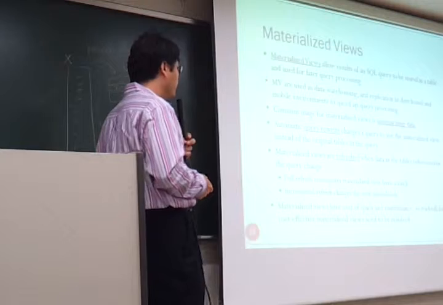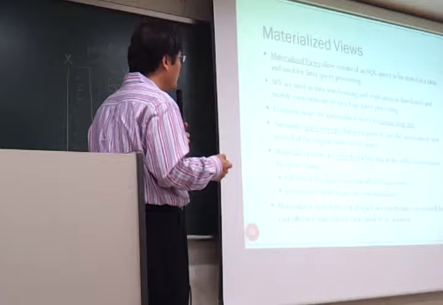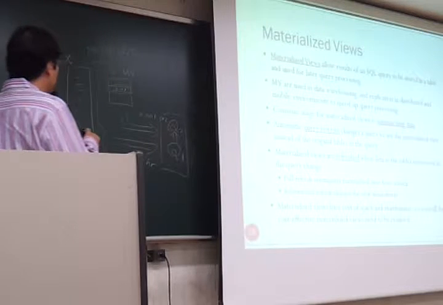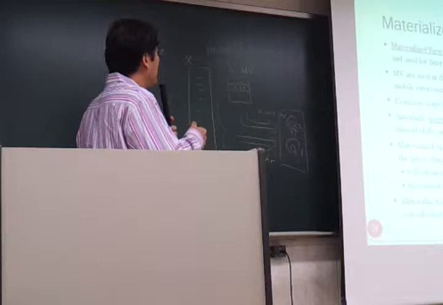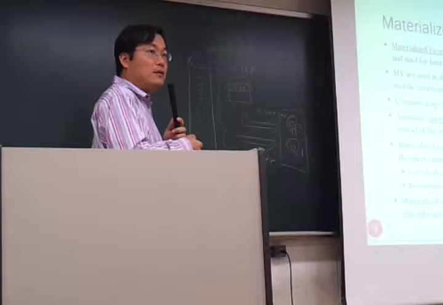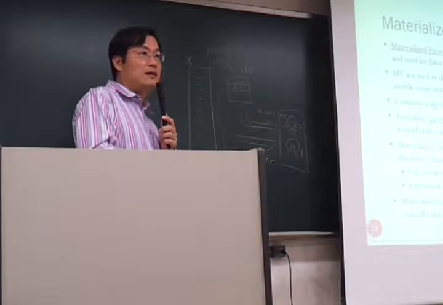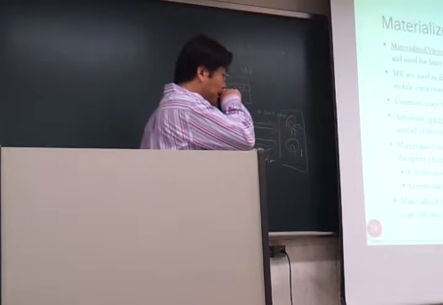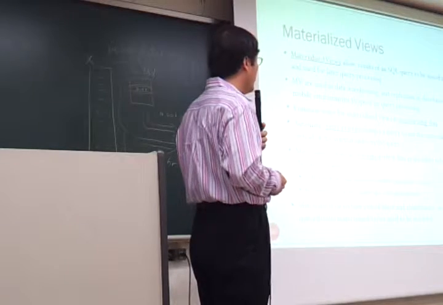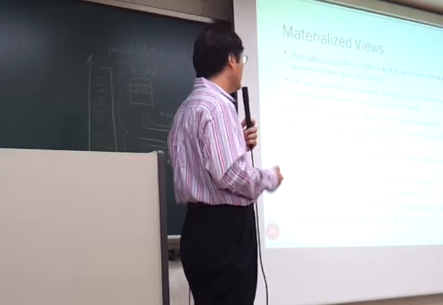Okay? So what happens is usually there needs to be a refresh when data in the tables actually change. So if somebody's GPA changes, then what happens is the MV actually needs to be changed as well. Okay? If somebody's GPA changes, then automatically refresh the MV. Okay? So refresh mechanisms, query rewrite mechanisms, these things need to be handled by materialized views. Okay?